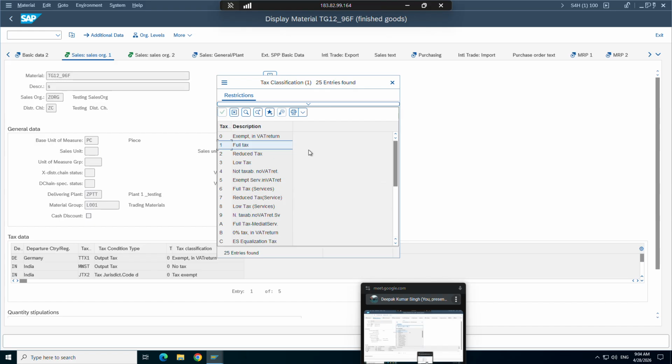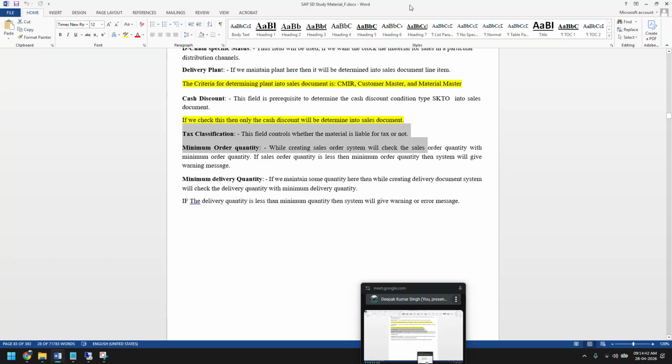So in some specific scenarios, you use this. SAP has given that option in the material master as well. But on a broader level, zero means exempt, one means taxable. Clear? As I said, we have low tax, reduced tax, so many options. As per the requirement, we create it and we maintain it. But on a broader level, just to understand, zero means exempted, one means full tax. Clear?